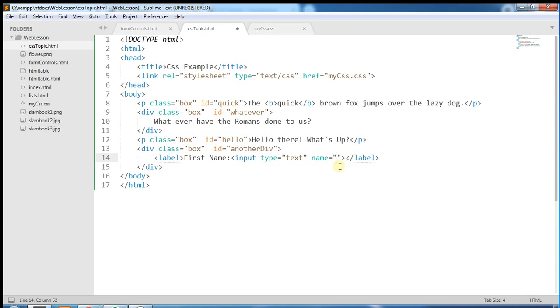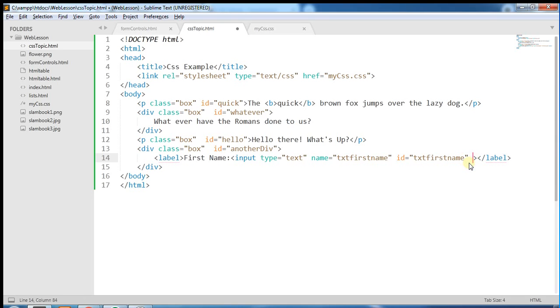So the name attribute of this HTML element will be used for sending data to the server, but for now we won't be able to do that, but we will give it a name, txtFirstName, and then we will also add an ID, which is very important to identify this element, txtFirstName.